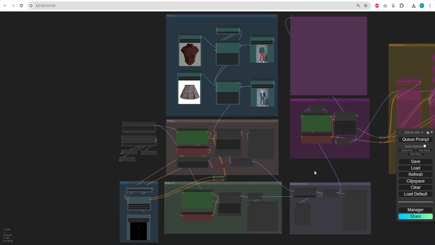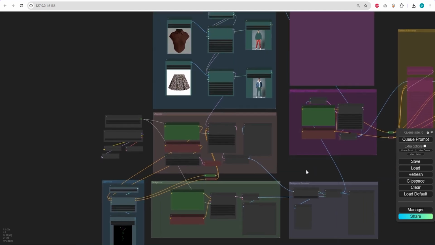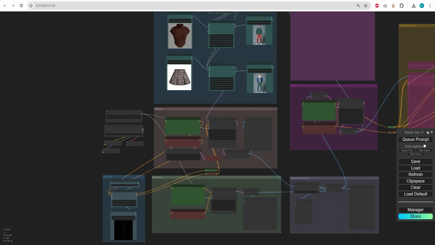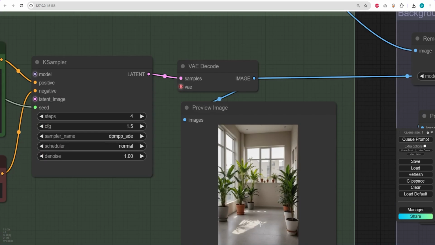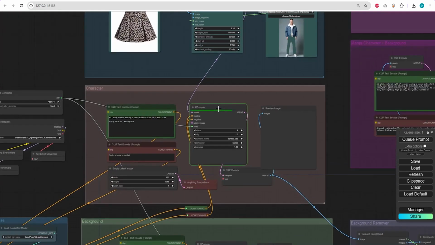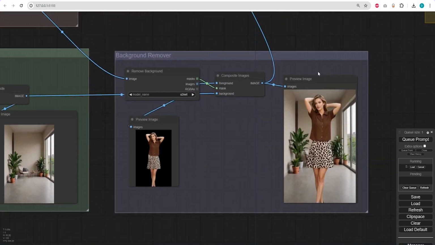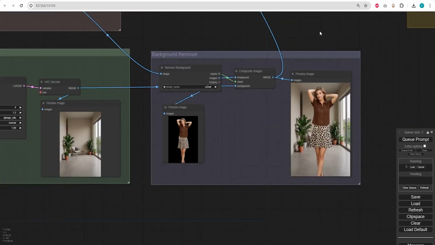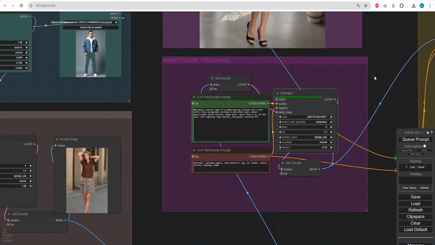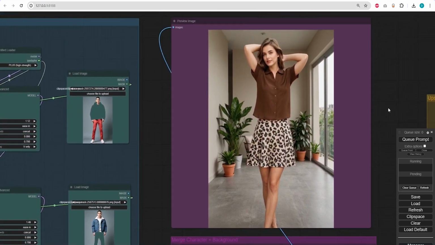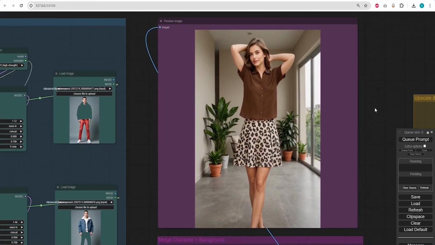Now that we've set up the workflow, let's generate the first image and witness it in action. Here's our chosen background. Now, after our character has been produced, its background has been eliminated and the new one has been incorporated. The two images are blended together using a low denoise of 0.3 to only refine the combination without changing much. And this is our generated image without any enhancement or upscaling applied yet.